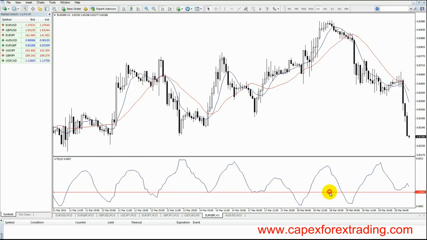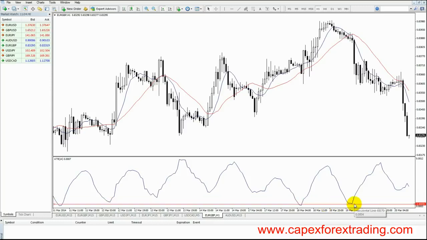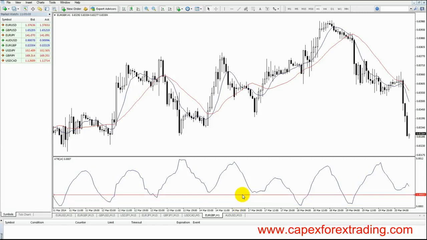Now, for some reason, some traders use the reading of 0.0001 as a reading of low volatility. That reading is way down here below my indicator window, which I can't reach. And as you can see, when we're trading the 1 hour time frame, that reading of low volatility doesn't really work because there's no touches of the horizontal line. There's no reading or dips below that line that will tell me that the prices are in low volatility. So we find that the reading of 0.0006 is an almost perfect reading of low volatility.